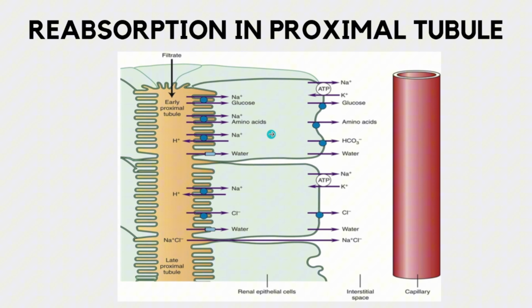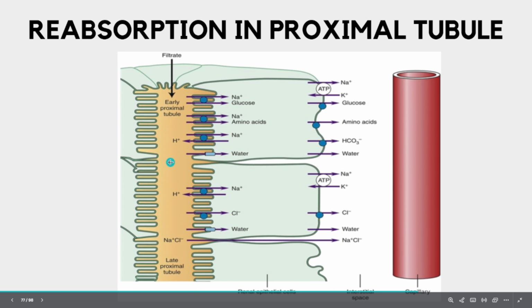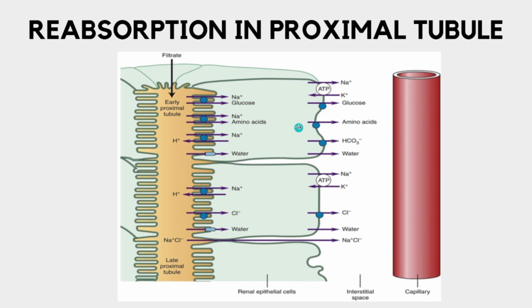At the proximal tubule, the tubule is lined with a single layer of cuboidal epithelial cells with extensive microvilli on the plasma membrane, like here. These are the epithelial cells that cover the proximal tubule. The outer membrane of the epithelial cell is covered with a basement membrane and is invaginated to form basal channels. The transfer of positive charge from the tubule drives the passive transport of chloride ions. Water is diffused to the epithelial cell and then to the interstitial fluid by osmosis.